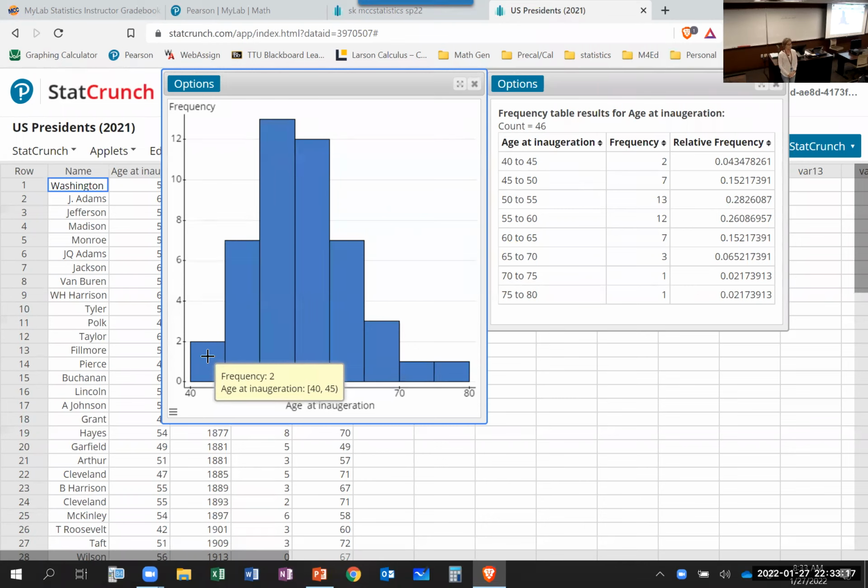So for a bracket, when we see the bracket symbol, that indicates we can include the value. And with a parentheses, we cannot include the value. So what this is saying is we're going to include the number 40.